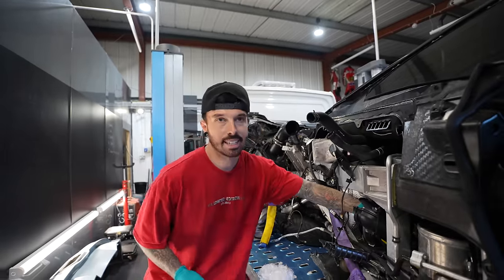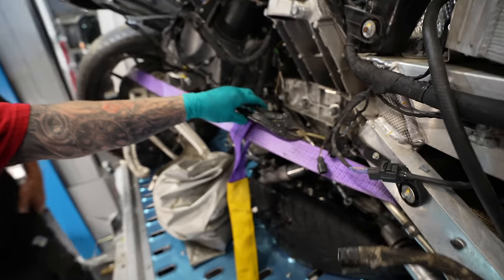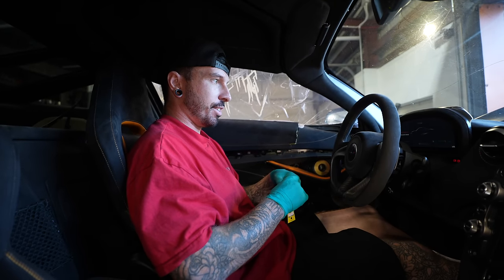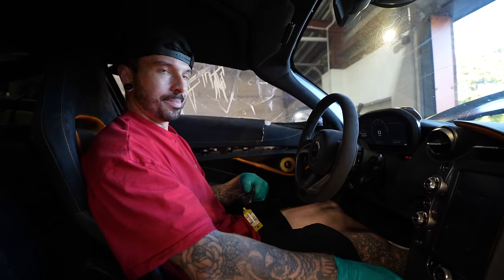We're going to attempt to start the car, but it needs to recognize brake pressure. Since we don't have a rear caliper, there's no brake pressure, so we're clamping the brake hose to hold the remaining brake fluid and give us some form of pressure. We can see no oil leaks from the engine and there are no low-oil warning lights on the dash. We pressed the starter but heard a tick — that's the solenoid, but it won't send power to crank the engine. We need to bypass the pyrofuse.